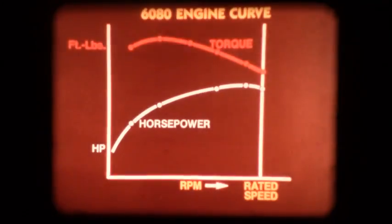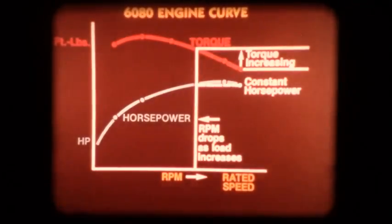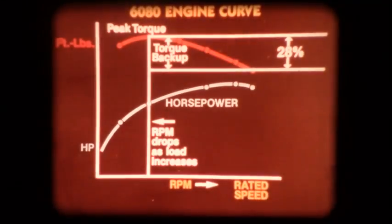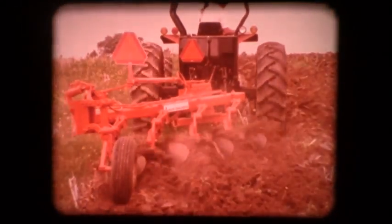This is the horsepower curve of the 6080 tractor. The top curve is torque; the bottom one is horsepower. With the tractor running at rated speed, both curves have an initial value. As the load increases, RPM drops and torque rises greatly — therefore, horsepower remains relatively constant. Torque backup is the percent increase in torque from rated speed to peak torque. By our tests, the 6080 has 28 percent torque backup, while the 6060 has 23 percent. This greatly reduces the need to shift down and keeps your field work on schedule.